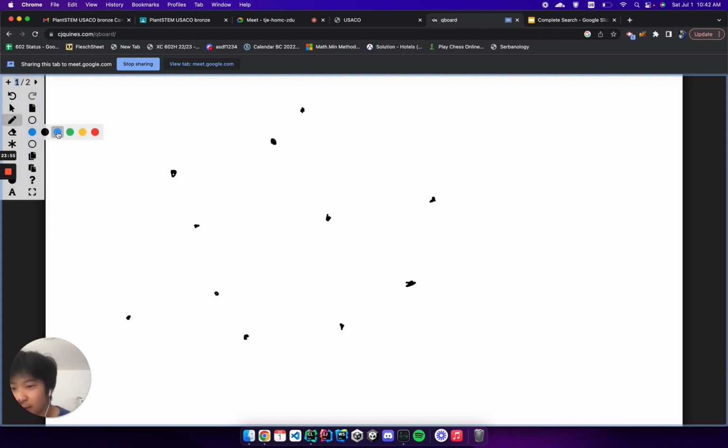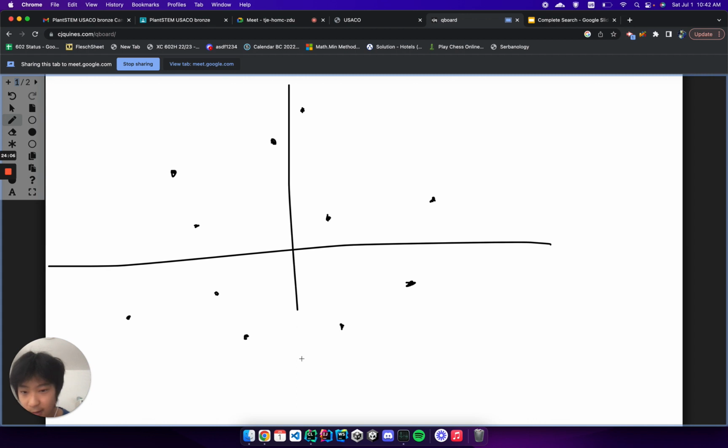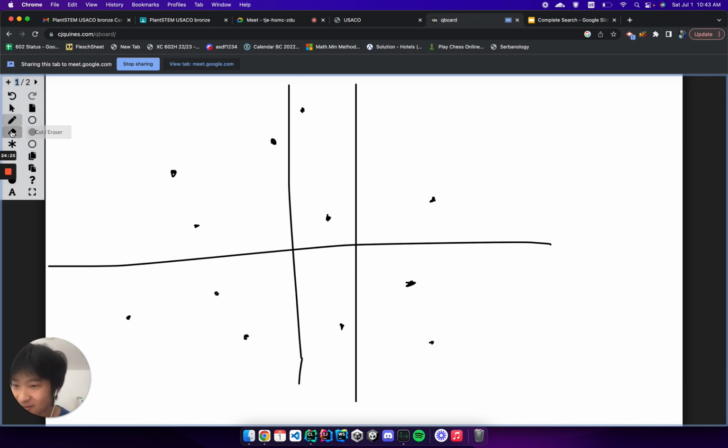So let's go over the bronze version first. If we just check every solution, for example, we try drawing the line here, and then we could try drawing the other line here, and then we just count each quadrant. Pretend there's one here. So this would be one way to do it, and then we keep trying all possibilities and so on. I did not mean to draw the right solution first try, but that's one way to do it.